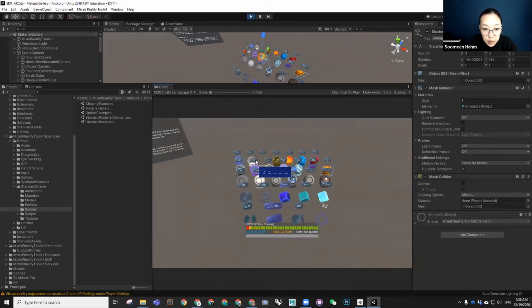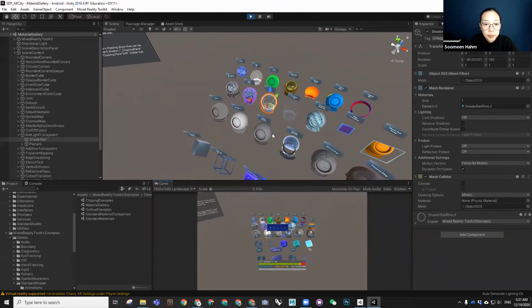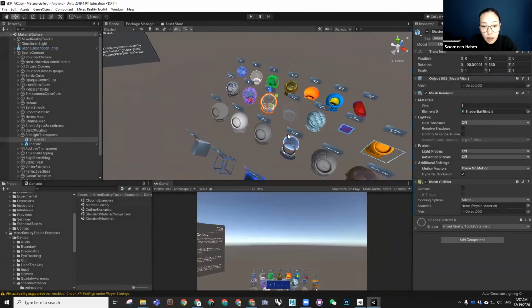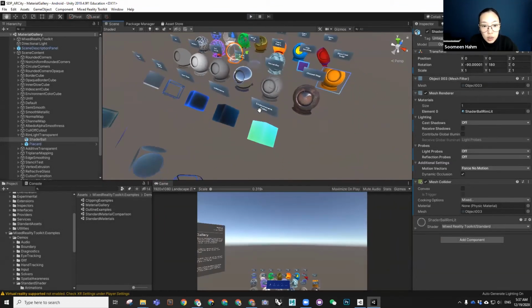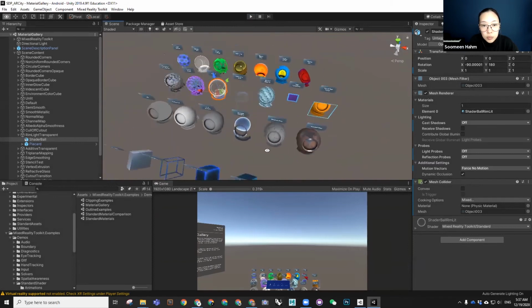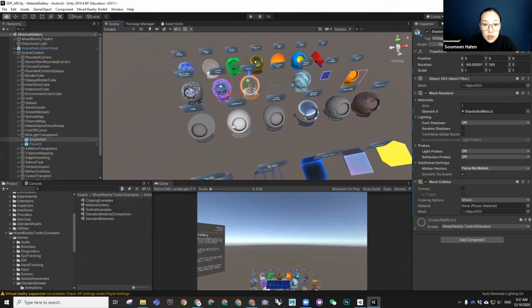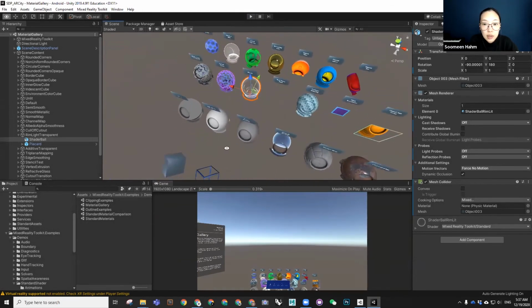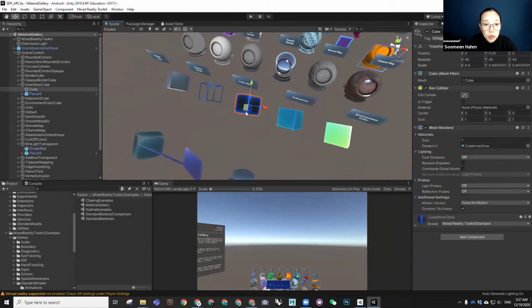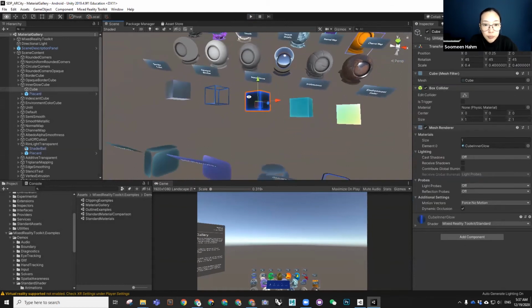So these materials are pretty cool. You can choose any of these to use, but let's choose one that is a bit more obvious. Okay, I'm going to choose this one.